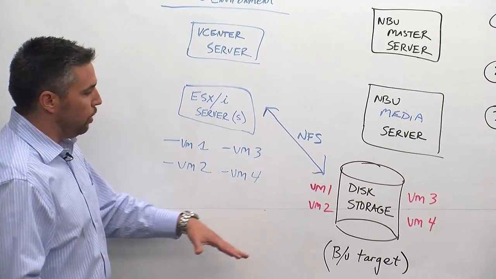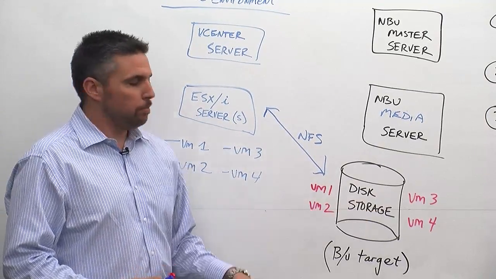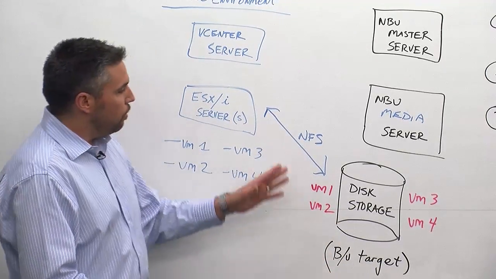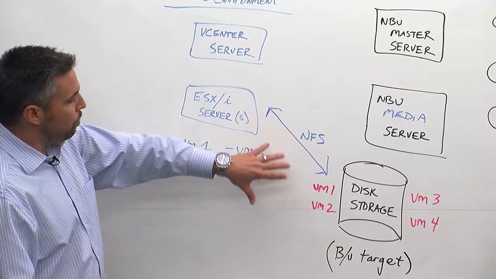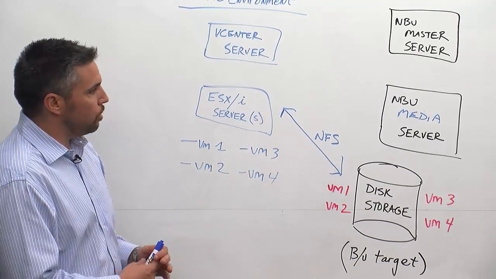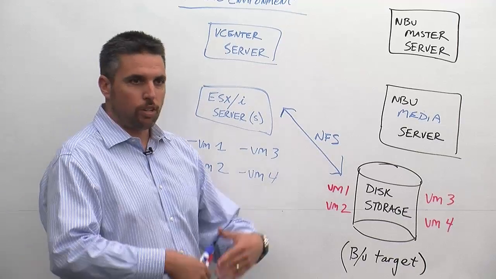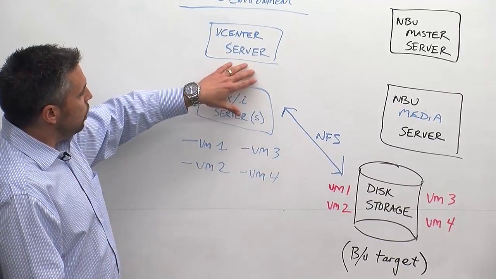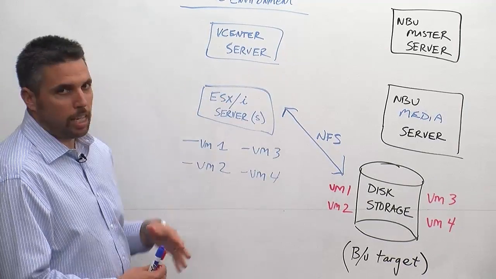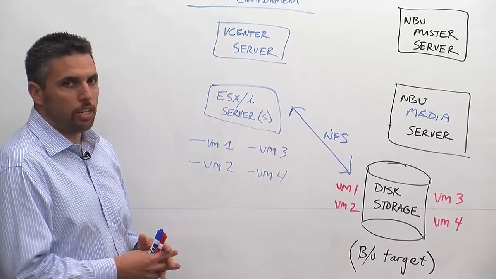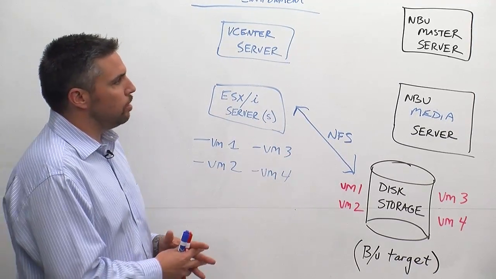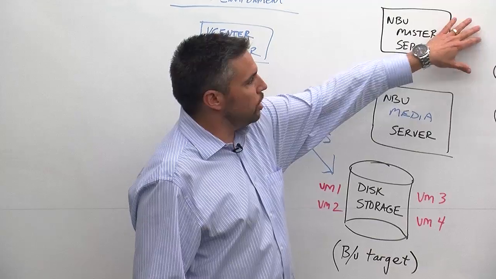That's what gives us the ability to power on the VM, because these VMs are being backed up to the backup target. Through the NFS protocol, we mount that backup target as a temporary data store, and so to the ESX server, we can initiate that process. Additionally, as part of this process, we take that VM and register it into vCenter, so vCenter is aware of that process. Once that has been completed, step number one is done.